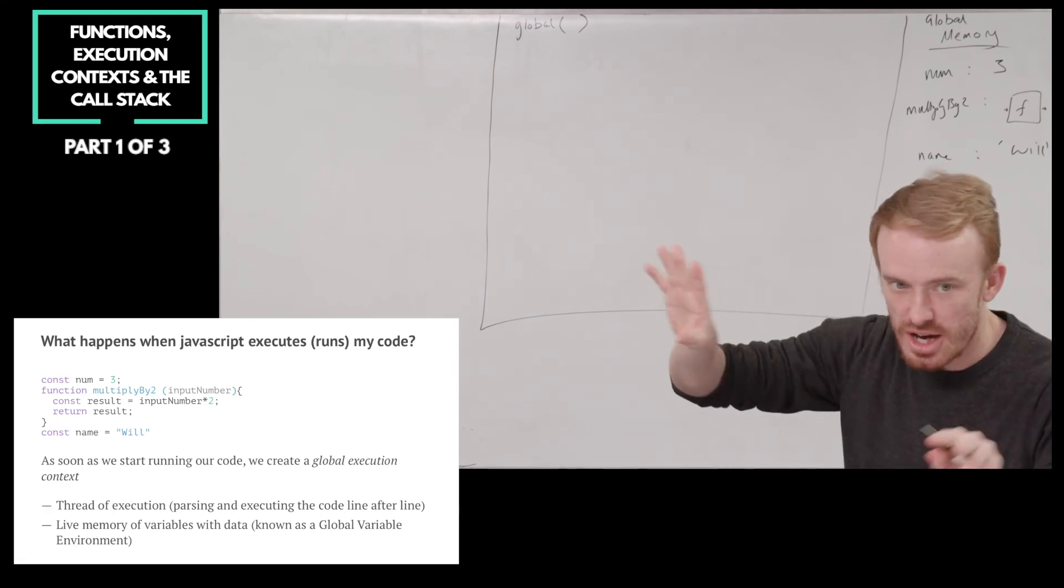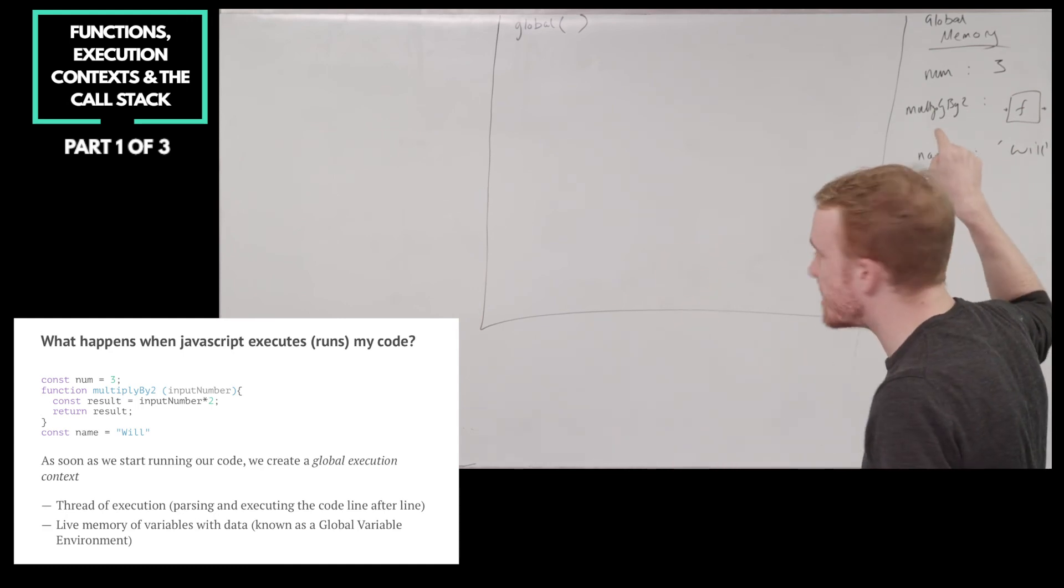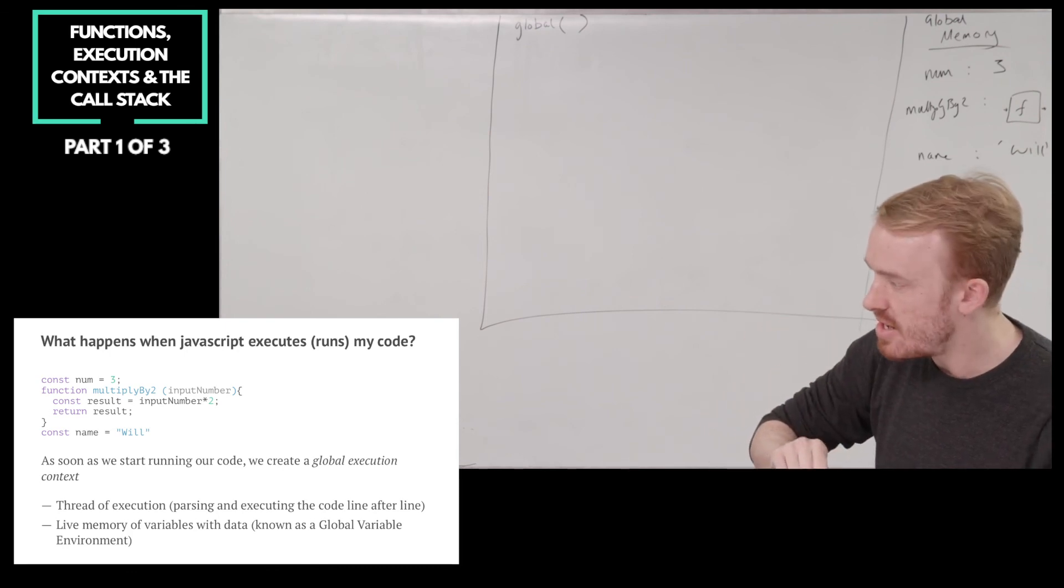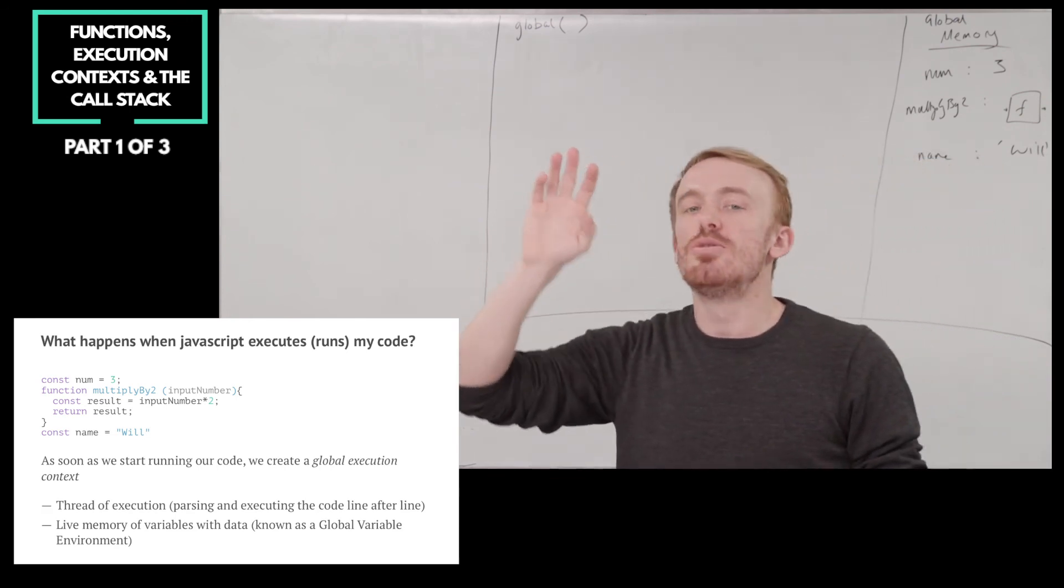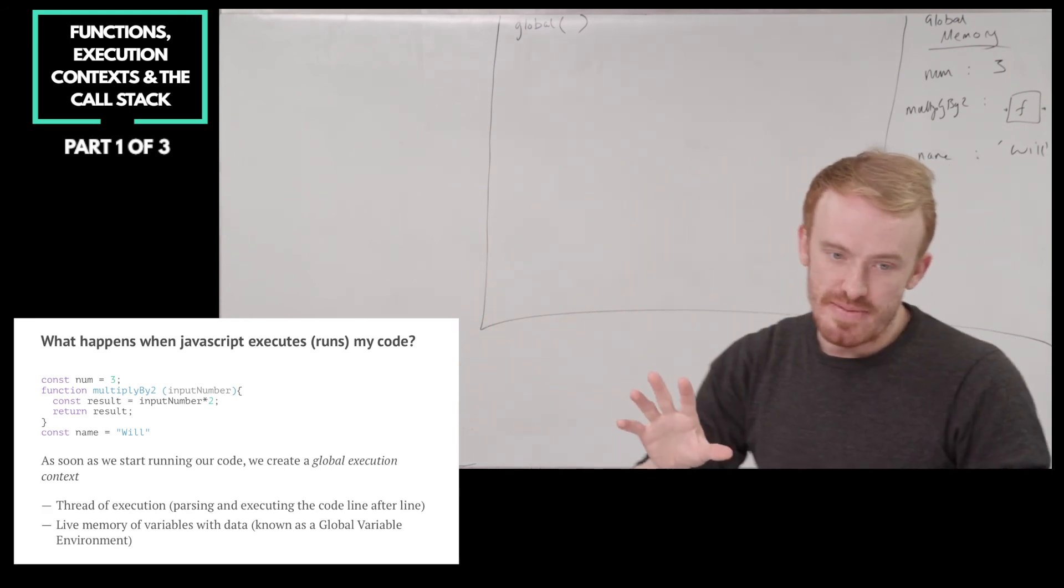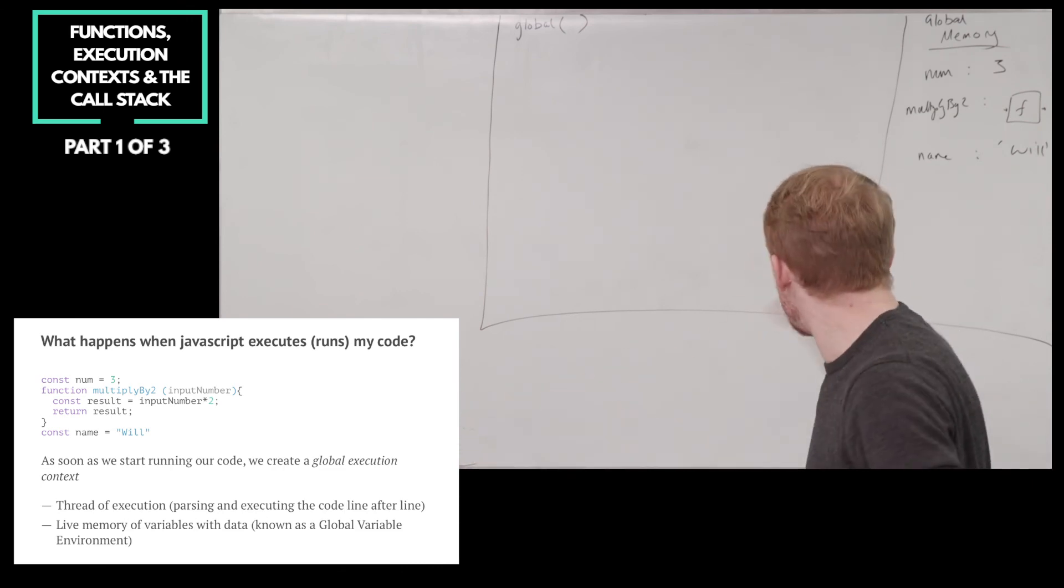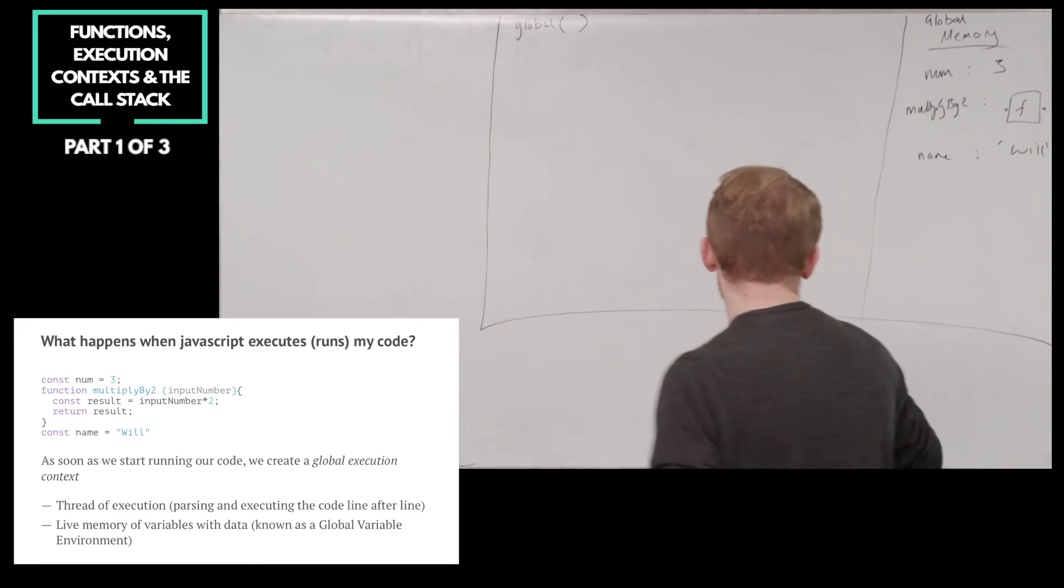A lot of people think when we call a function, we go back up the page to the function. When we encounter that function, we grabbed it and we stored it in memory. It's that place that we go and look for anything that we then later on refer to. A posh name for the global memory is the global variable environment. Environment means the things around me. So it's the variables that are available around me in my code. The global variable environment.